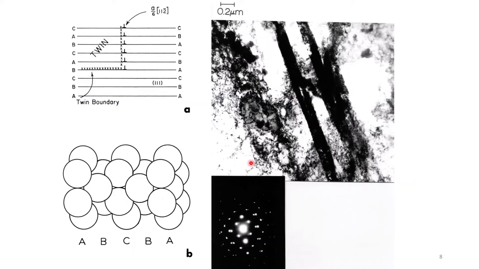This is a twin. My schematic shows a twin as a stacking fault: ABCBA — you change the stacking sequence of your atoms. The other reason I know it's a twin and not some other kind of fault is that it makes roughly a 90-degree angle. In my real space image, if I draw a line tangentially through my diffraction pattern, I get roughly 90 degrees. It's very important to make sure the orientation of your diffraction pattern is consistent with the orientation of your image, or analysis like this becomes really hard. Diffraction in this instance is image-based versus spectra-based — a little different than XRD.